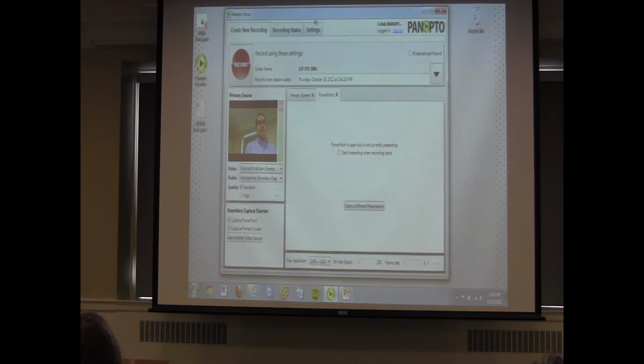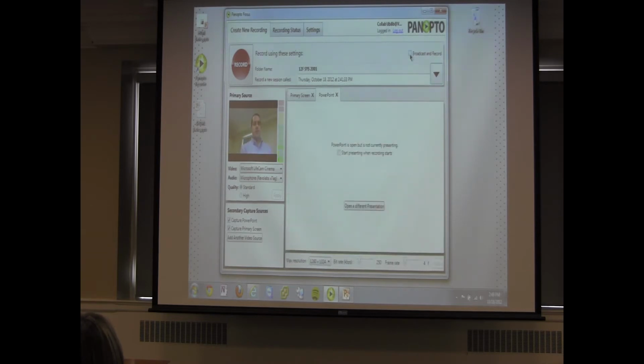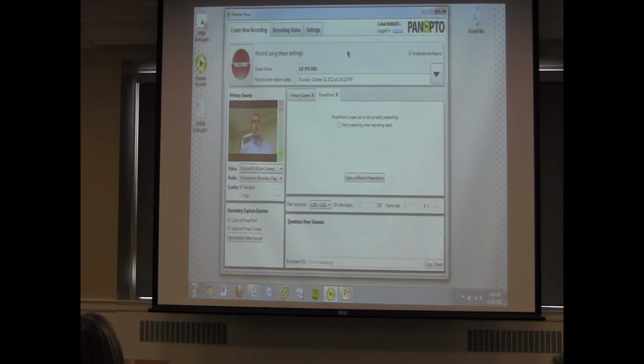Now, do you guys want to show another example? I was going to show that broadcast. Yep, exactly. Okay, good. So all that you want to do to enable that is check the box for broadcast and record. This is still recording all the files to the disk on your computer. So if you're on a spotty wireless connection or something kicks out your network cable, the broadcast will be interrupted or might end, but the recording will still be complete on your computer. We can upload it and it'll be available on demand after the fact.